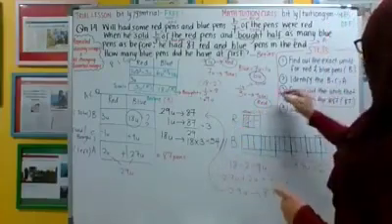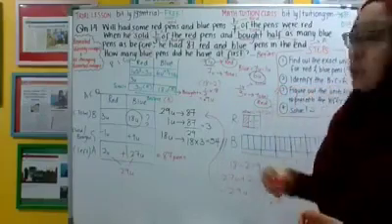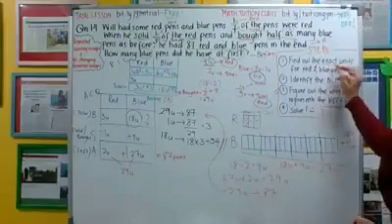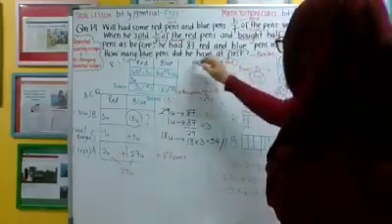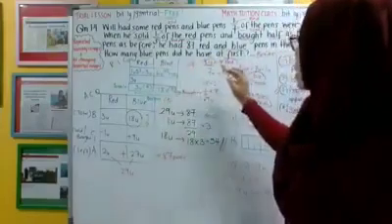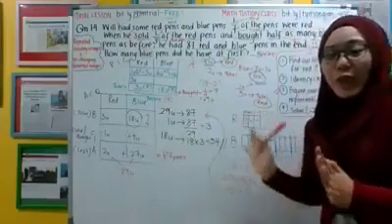So the crucial part is this one. You have to figure out the number of units that represent the left. Before you get here, you have to find the exact unit for the red and blue. This portion and this portion is very important. So I hope this is clear.